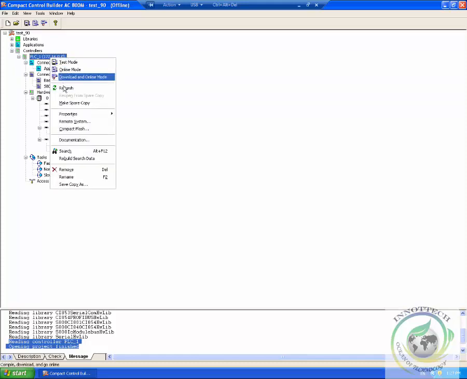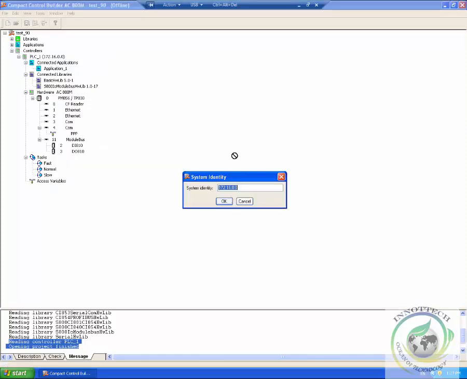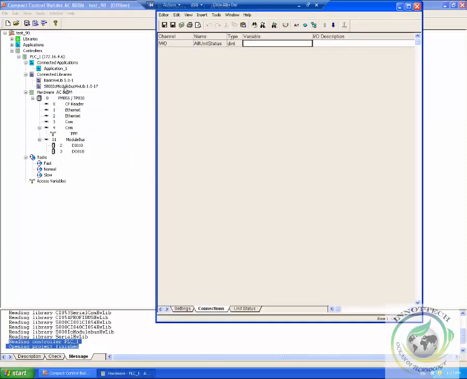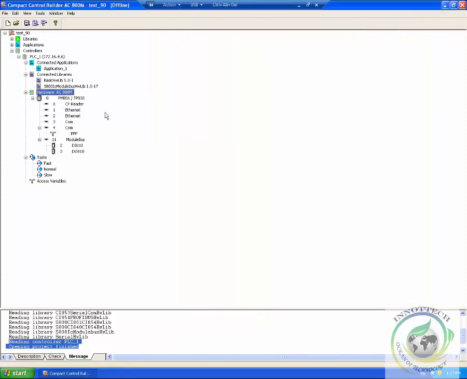So we have given our digital input and digital output modules in the module bus configuration. Now we need to change the IP address, the system identity, to 172.16.4.6. You can give any IP address based on your selection. This is just a test mode, so you can give any IP address except the PC IP address, the system IP address. By clicking on that, we can see the editor option.